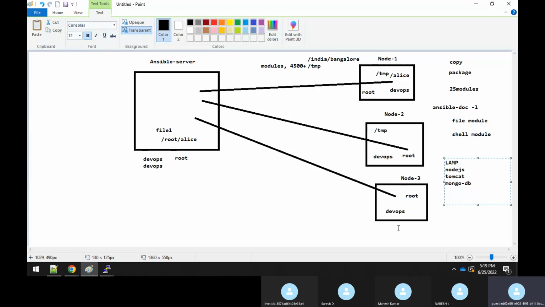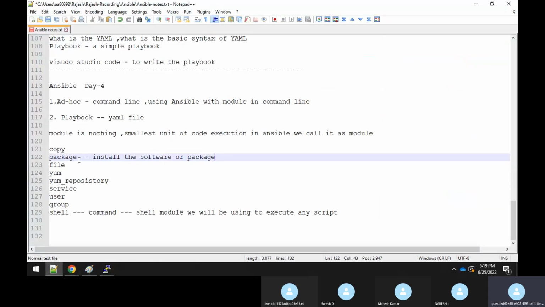There are some 1,000 servers. In all the 1,000 servers, you need to install these packages. So how to do that at a shot? You can write a playbook file, or use the command line, or ad hoc. We will be using this package module to install the packages. That's the reason we are using it heavily in Ansible, and even in your real time also we will be using this package module very well.